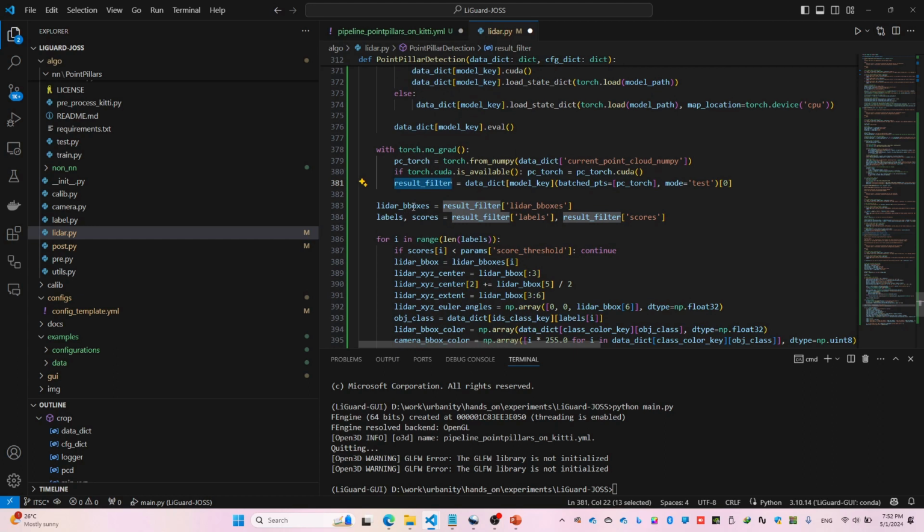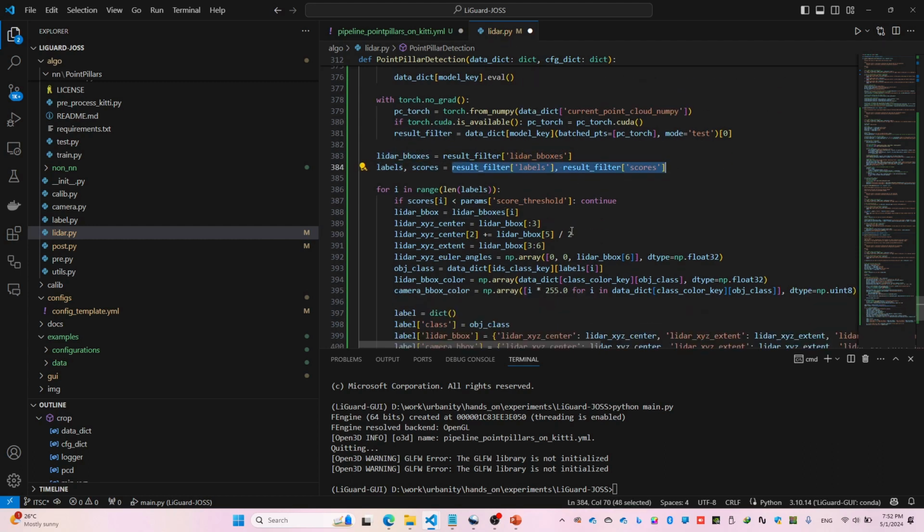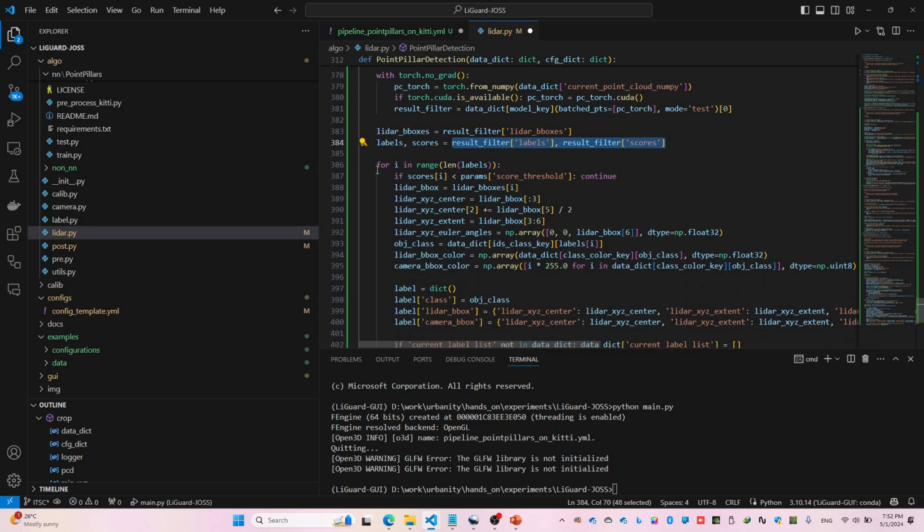Now if you see, this implementation outputs a dictionary of results. So the result's LiDAR boxes is the key for getting the boxes, and the labels and the scores are defined like this. We will check for all the labels that are there. Here we are testing if the score is more than the threshold or less than the threshold.